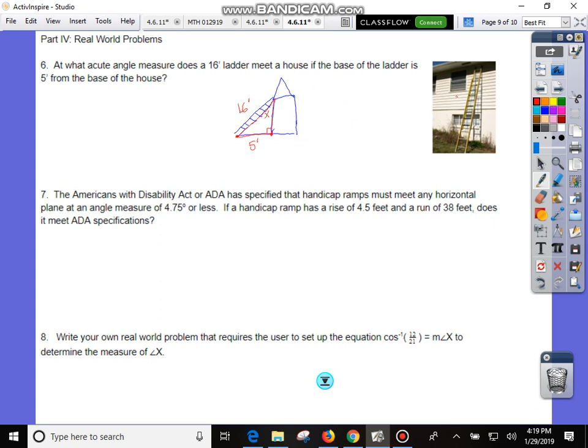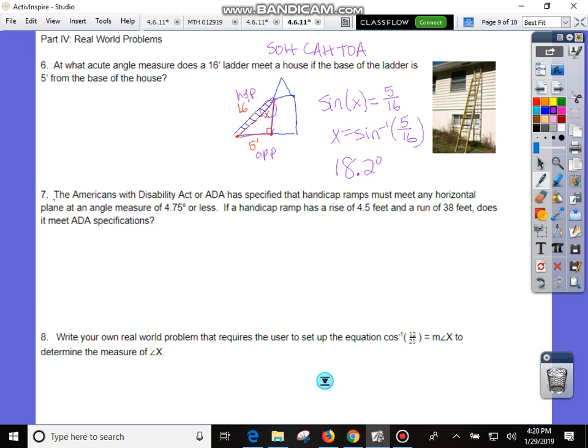So to set this up, I look at this angle. I'm going to change colors here again. I look at the side. This is the opposite side, and this is the hypotenuse. So if I remember SOHCAHTOA, this is something to start writing down for yourself. SOHCAHTOA says opposite and hypotenuse is going to be sine. So I'm going to set up the sine of the angle X is equal to the opposite over the hypotenuse. And then I'm going to solve. So I'm solving the inverse sine of 5 over 16, and that's going to come out to about 18.2 degrees. It doesn't say what to round to, so I went ahead and went to 1 decimal. If you went to none, that's fine.